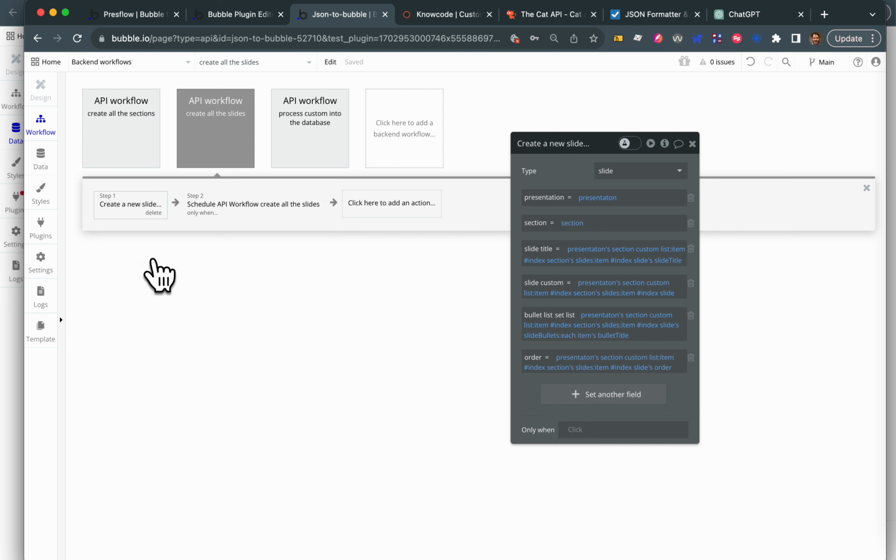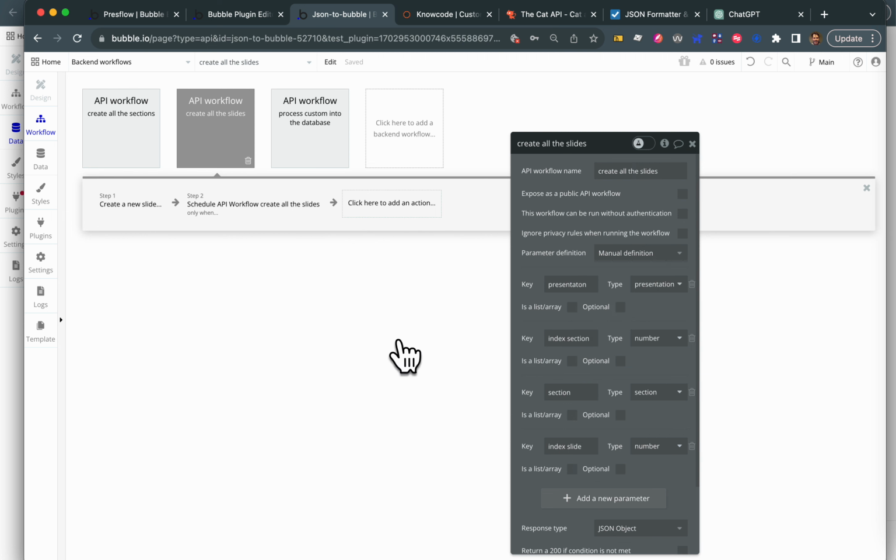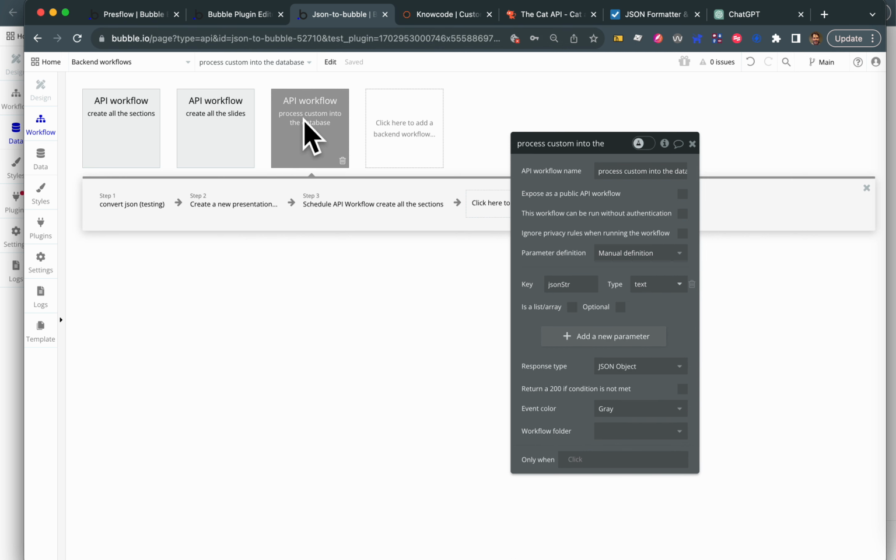You just have to change this workflow in here. Once you recurse through the sections, then you recurse through the slides, then you recurse through the bullets, and you just have to follow this pattern. But it will get more complicated. It's just more of the same level of complexity, but recursion gets mind-blowingly complicated at times.